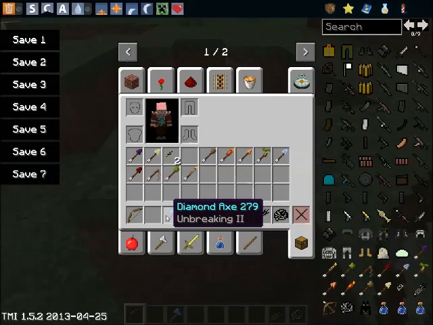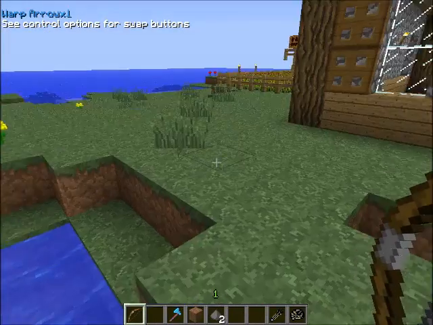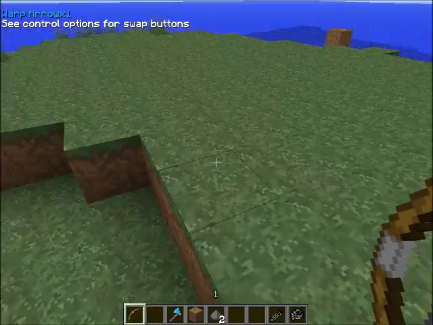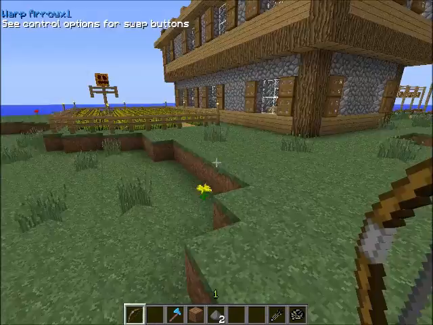Ooh, look, an axe. Ooh, yeah, it's fancy. Anywho, I'll explain that later. I didn't know that axe was there. Okay, anywho. I shall be doing Ropes Plus, which comes with elemental arrows and some other stuff.